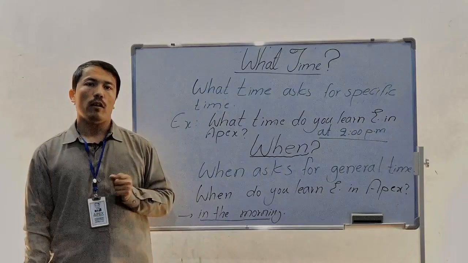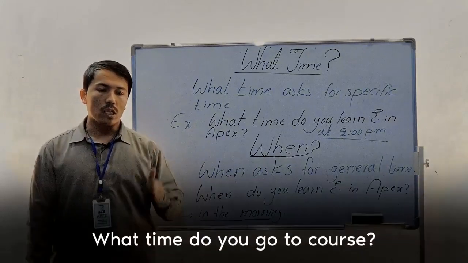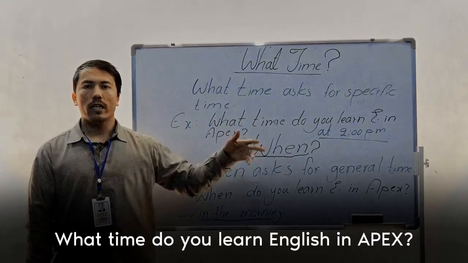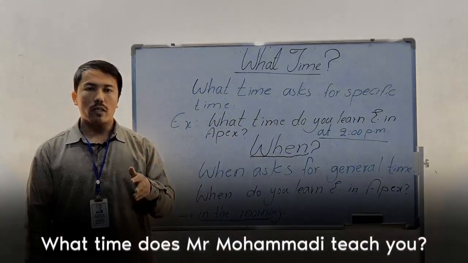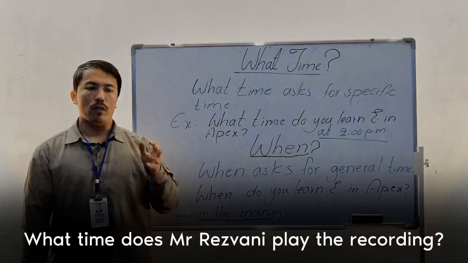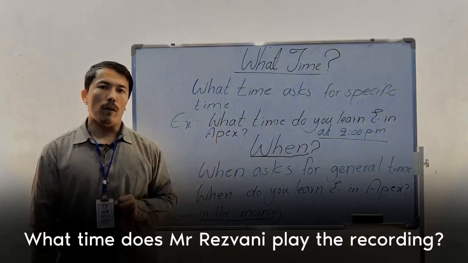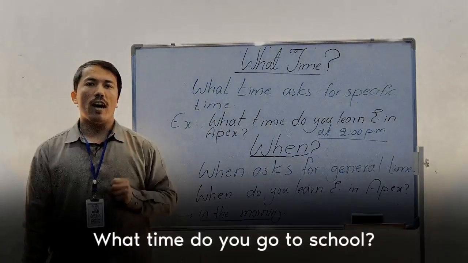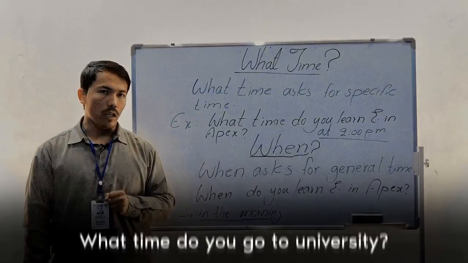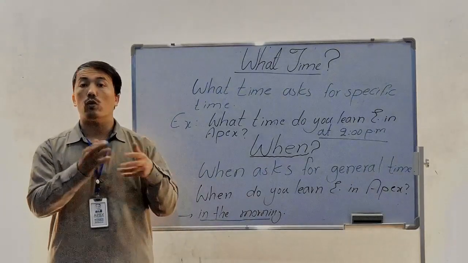For example, what time do you go to course? What time do you learn English in Apex? What time does Mr. Muhammad teach you? What time does Mr. Rizwani play the recording? What time do you go to school? What time do you go to university? And when you answer, the answer should be an hour.